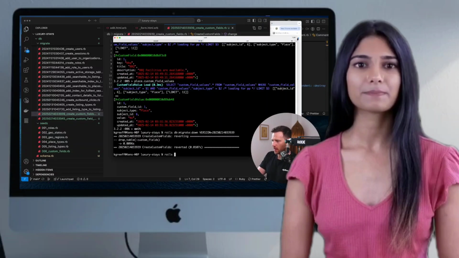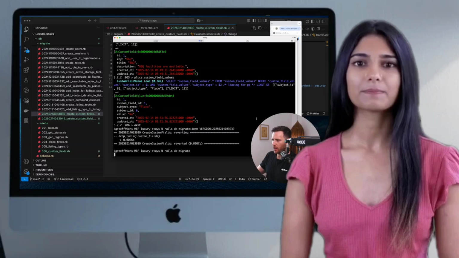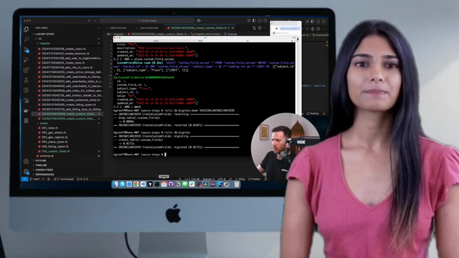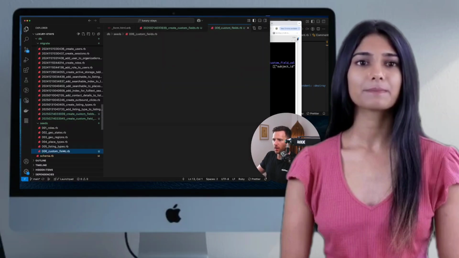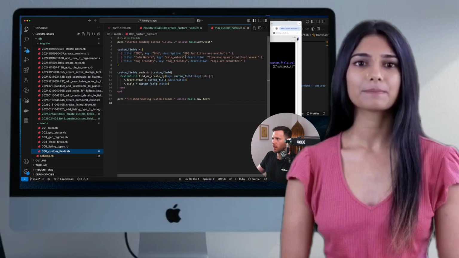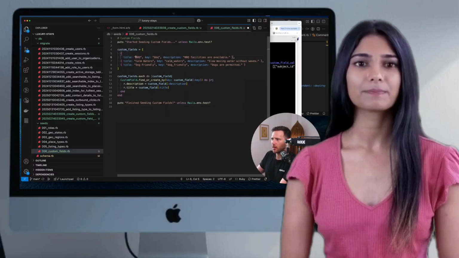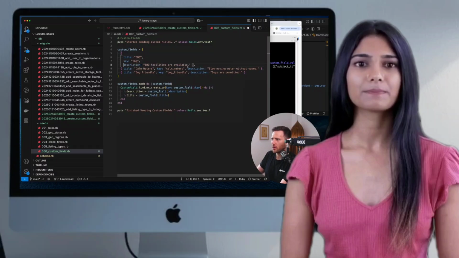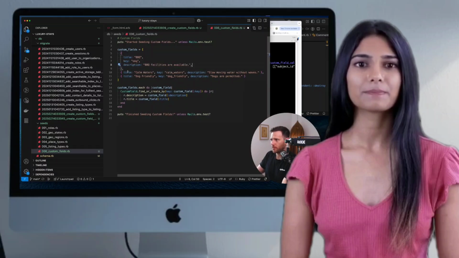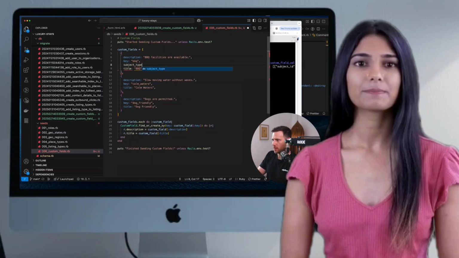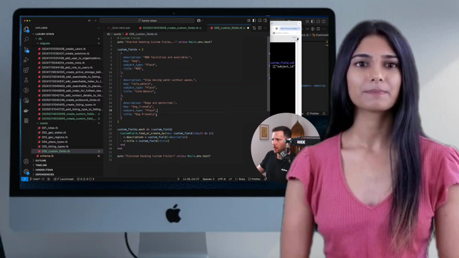So let's do that. Let's migrate that. I think our custom fields table is gonna be broken now because we deleted it all. But here we can now say, and I really think we're probably gonna have to format this. So let's just do that. Okay, so I've tidied that up and I'm just adding subject type here. So this is gonna be for a place, right? I'm just gonna use the same, like it's the class name here. And this is crying because it doesn't want a trailing comma, which I like. It's annoying that it doesn't want it.